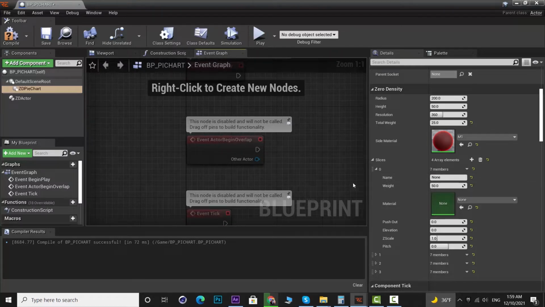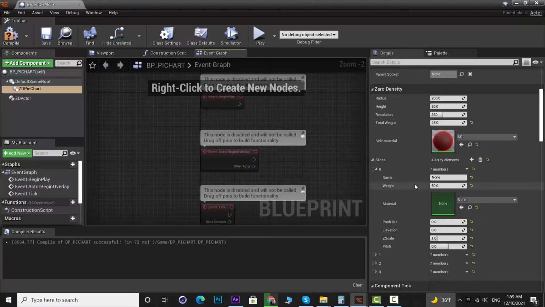We have two ways to do it. First way is you can get or set them by their name that we have here, and the other way is you can set them by their index. So I will show you both ways, but in this one I will show you the name one.